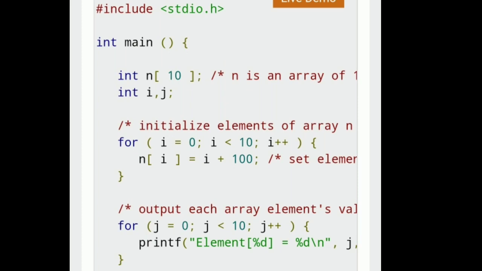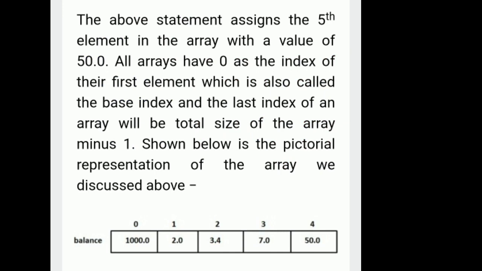There are different types of arrays. You can go to the single dimensional array and multi-dimensional array.